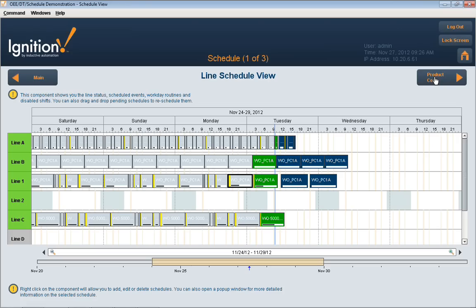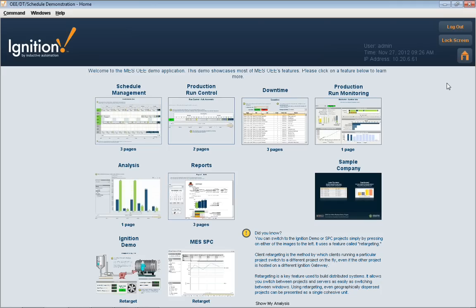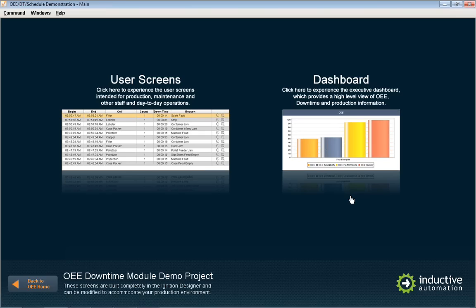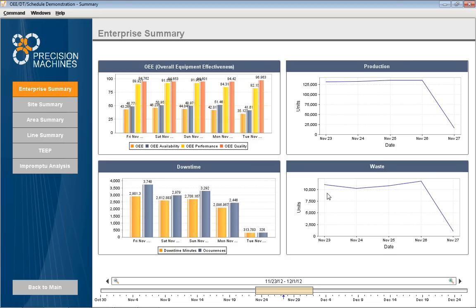The demo goes into many other things, but I'm going to go back and show our sample company here. I usually go into the dashboard here. This is another area that managers usually like seeing. This demonstrates collecting OEE information and downtime information across multiple production facilities. We'll talk about that a little bit more, but it's not just at a facility. You can use this at an enterprise level, out of the box, basically.